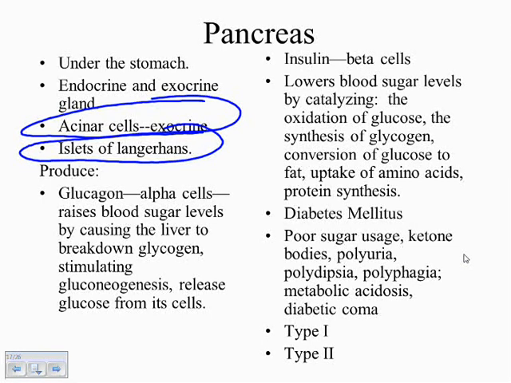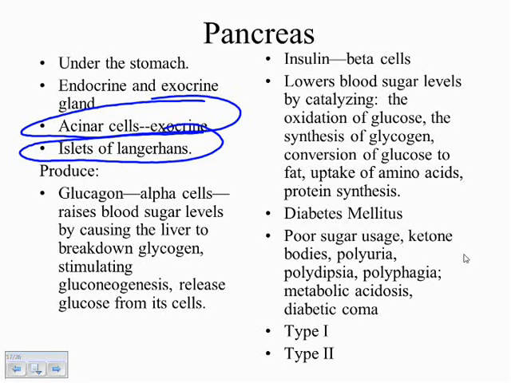And then another thing it can cause to happen. It can cause cells in your body to release glucose out into the blood. Regardless, all three of these things are all having what net effect? Glucose up. Glucose in the blood goes up. That's what all those things do. They cause glucose levels in the blood to go up.